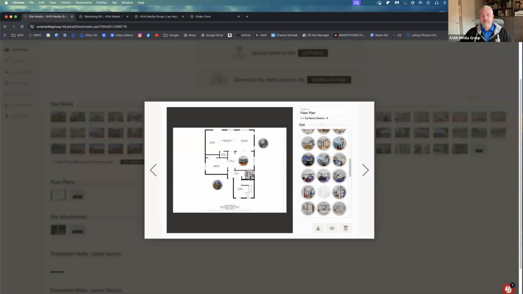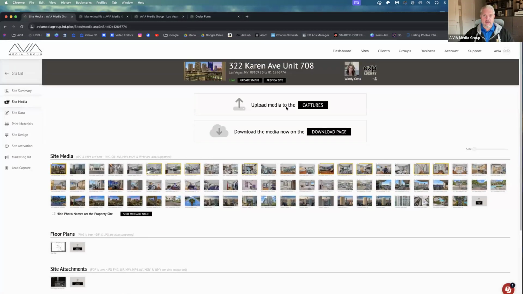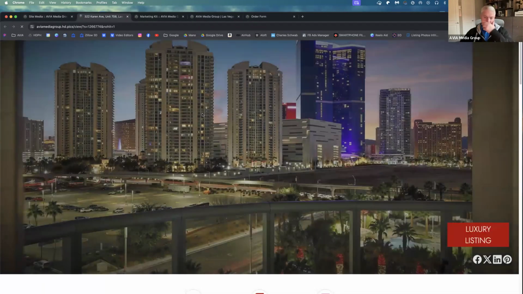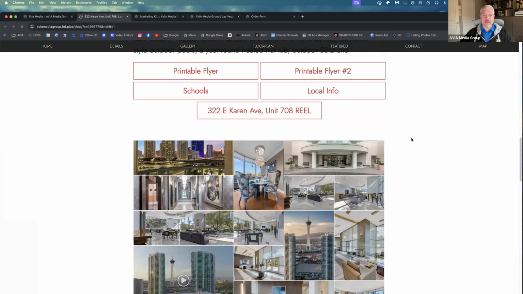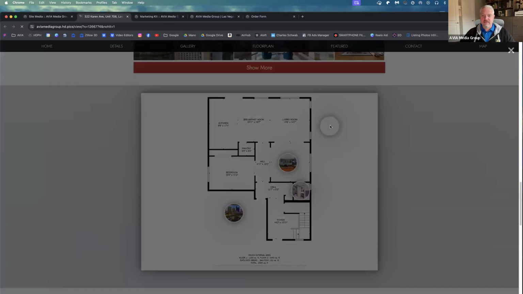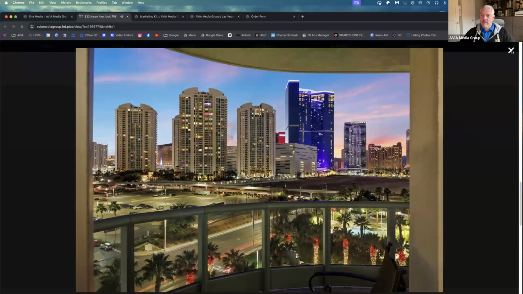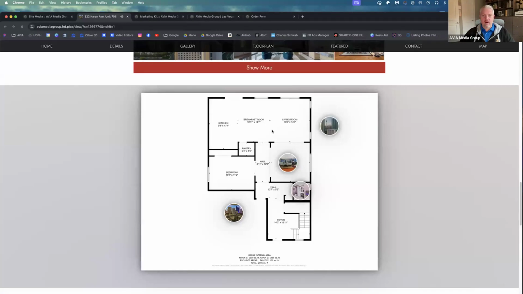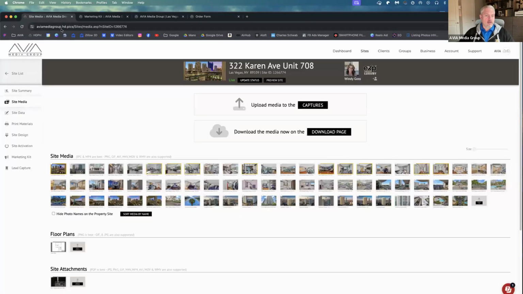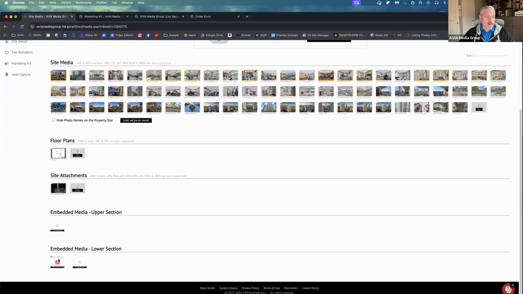So now let's do that, and then we'll open the preview site. When people look at the floor plan on the website, now you have these, oh, that's the video. Okay, that's the view. So you can see where in the apartment you're looking at or standing when you're looking at the floor plan. And then there's also room in here for embedded media.